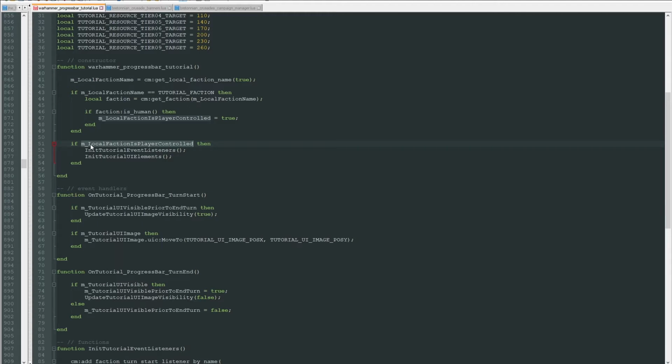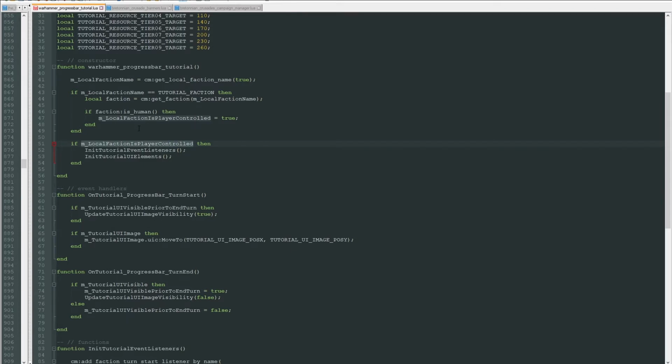If it is, we do not want to create the UI elements, because you don't see UI elements for the AI when they're taking their turns. And we don't want the AI interacting with this in any way at the moment. So we don't even want to set off the event listeners. We only want to create those UI elements and event listeners if it's a human player controlling Balthazar Gelt.